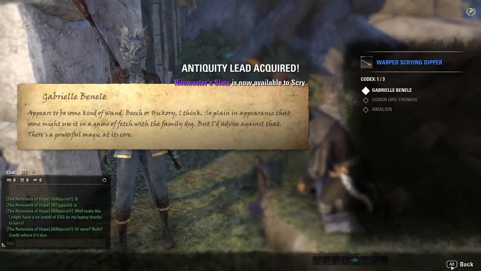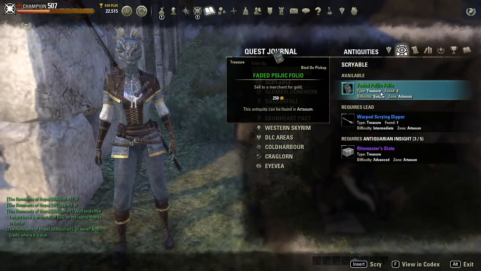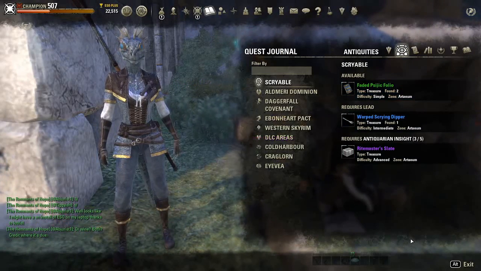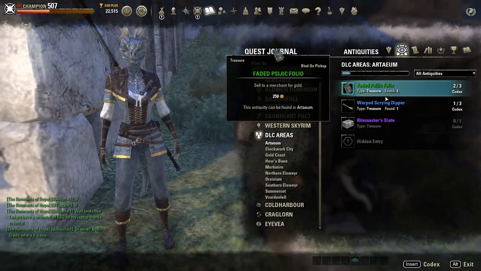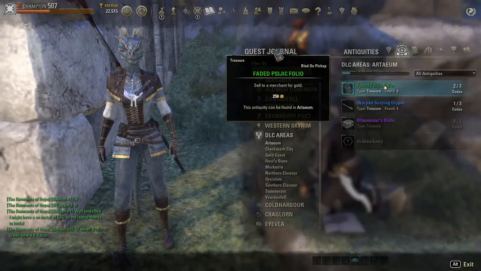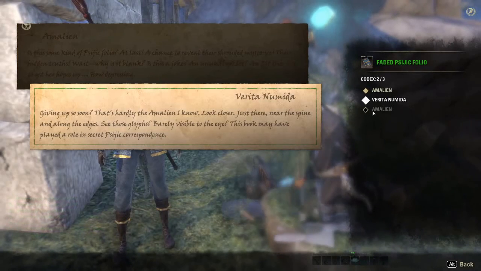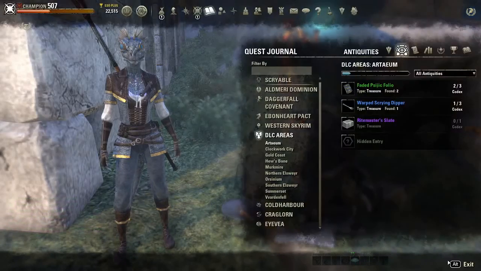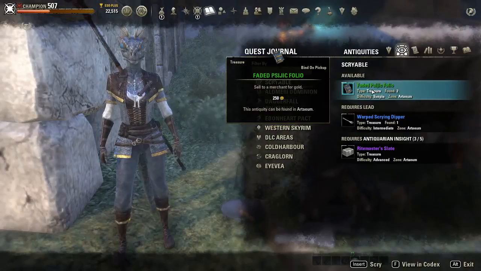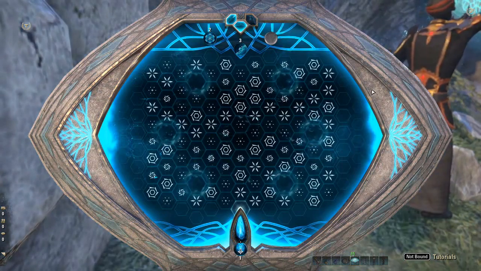Now, I've only found the faded Sigic Folio twice, and if you view it in Codex, let's see, F to view in Codex, 2 out of 3 times. I've got a letter from Amalian and a letter from Verita. I want to get the other one from Amalian. So let's go back to Scryable and let's scry for this one. And I'll show you my technique for the easier level scry items.